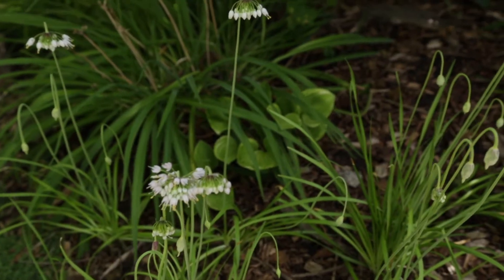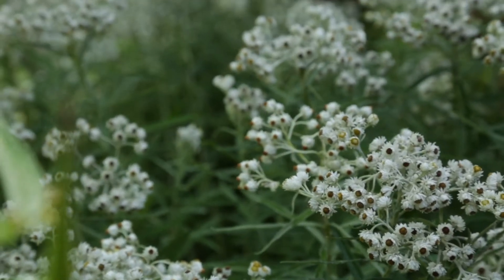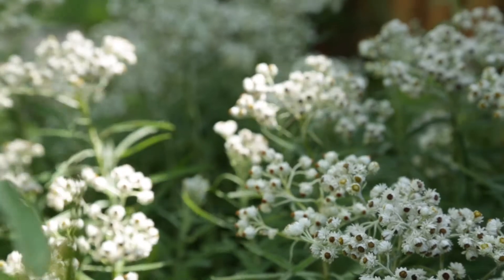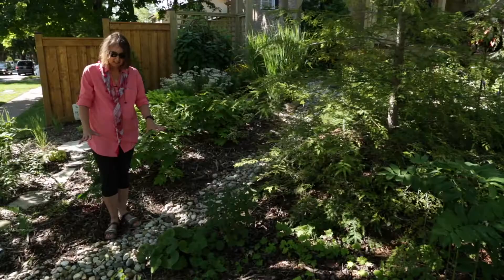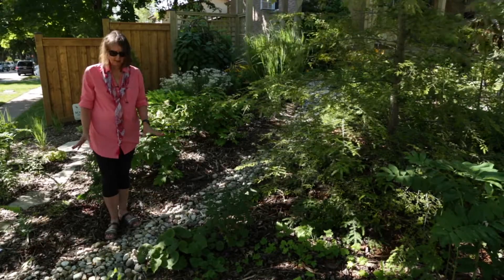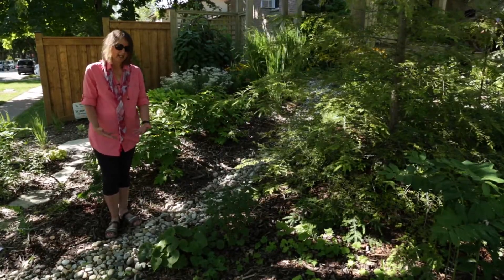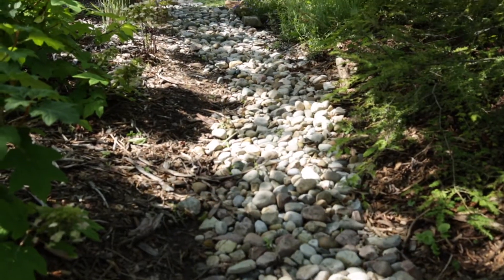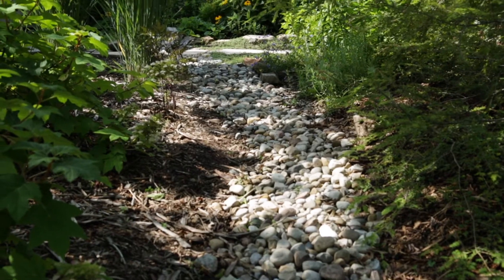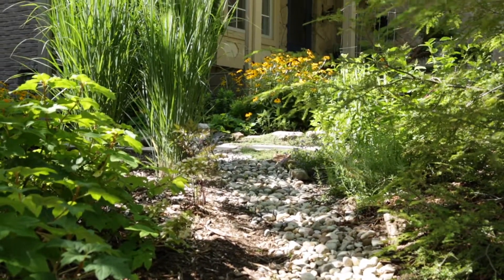They're native plants which have deeper roots and they can withstand dry conditions as well as being submerged for a couple of days. But looking at the base of it now, there is no standing water at all because it drains into the soil and permeates deeply into the soil, and it's minimized any issues near the house with stormwater.